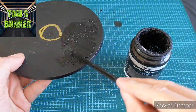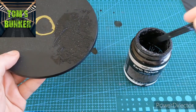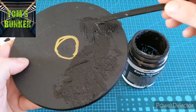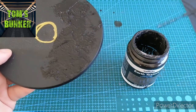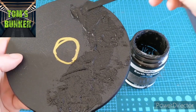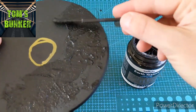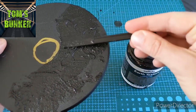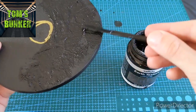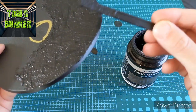You can undulate it for texture as much as you want. This base is obviously enormous - it's 160mm. For smaller miniatures, the principle is exactly the same, just on a smaller scale. I like it because it's got a fine sort of grit grind to it, which when we come to the next stage really picks out. The bit in the middle is where the hover stand is going to be, so I'm not covering that because I want to use plastic glue to adhere the model to the actual base itself.